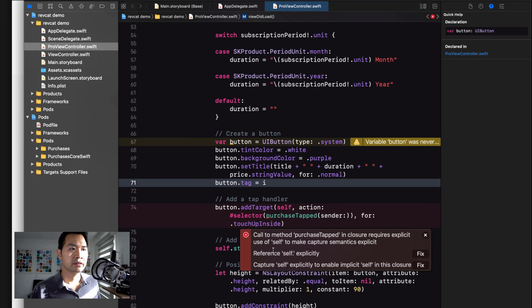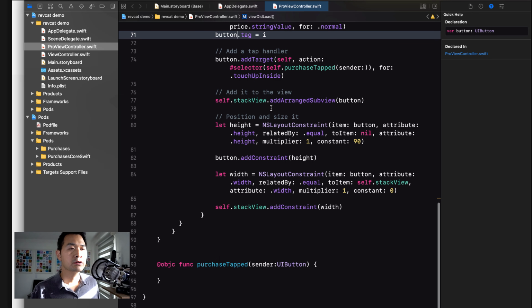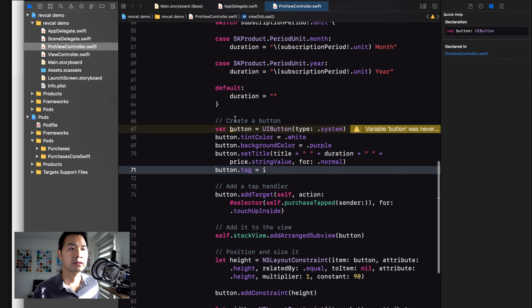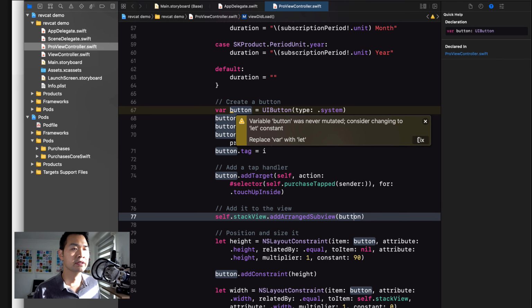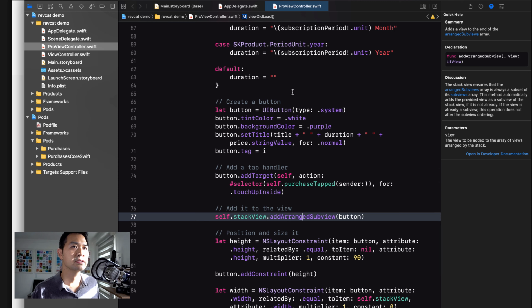What's it saying here? All right then. Okay. So this should work. We should see a button. Why is it saying I've never used this? That's not right. Did I? Okay. Let's build this just to make sure that, okay, it succeeded, because it seems like Xcode is acting up a little bit.